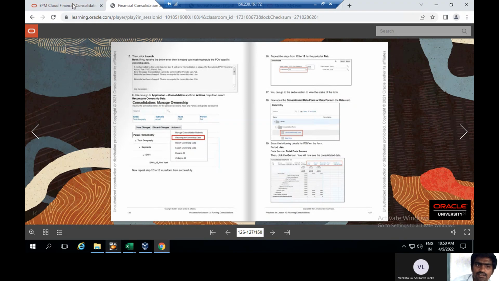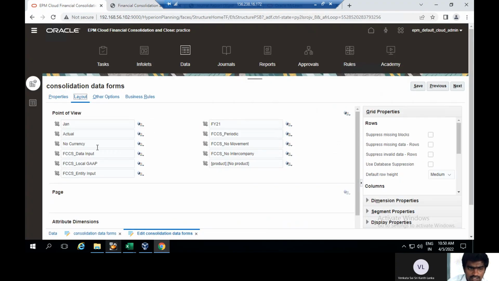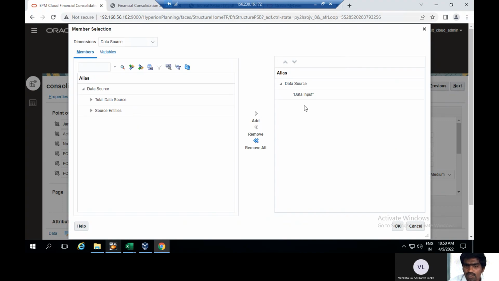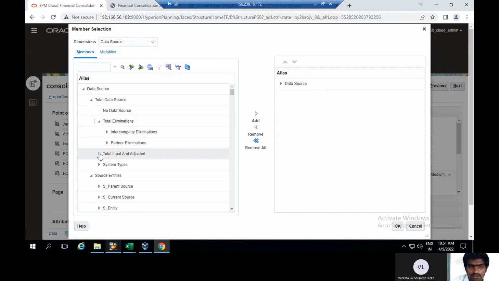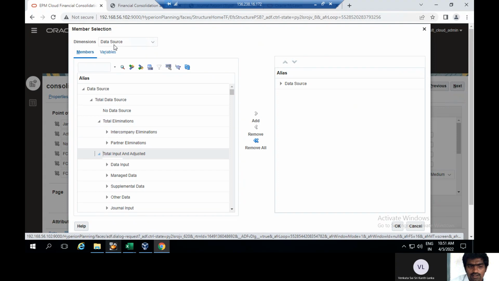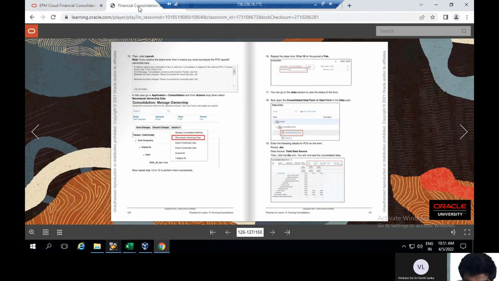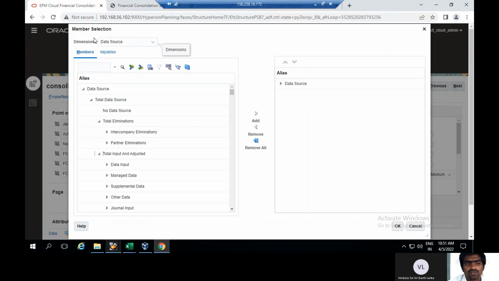Here previously I gave the data input. So I can remove this and add another one. Expand this all and expand more data storage and expand total elimination and expand. Now I can set what is mentioned in the total data source.